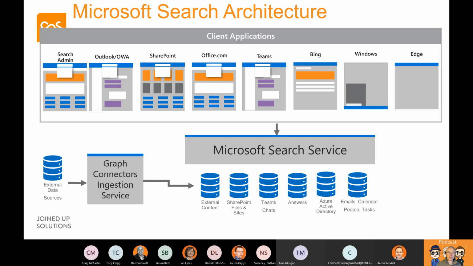Actually, far from it. As you can see from this slide, it's the build up from all the different search environments, whether it's from Outlook and the Exchange world, whether it's from Search Admin, or from SharePoint itself. All those different search technologies feed into the central, formerly Bing-powered index that gets everything else. And as of now, you can also bring in your external data sources. So it's not just about your Microsoft 365, your Office 365 content. You can bring your own content into that same search experience.